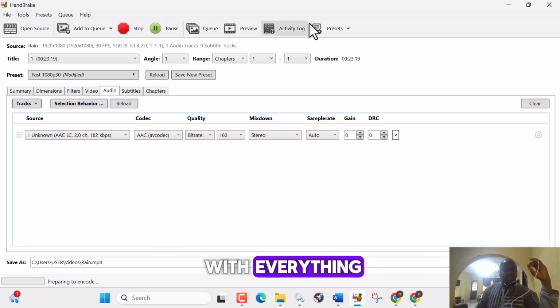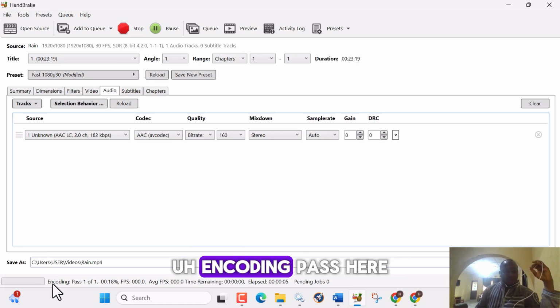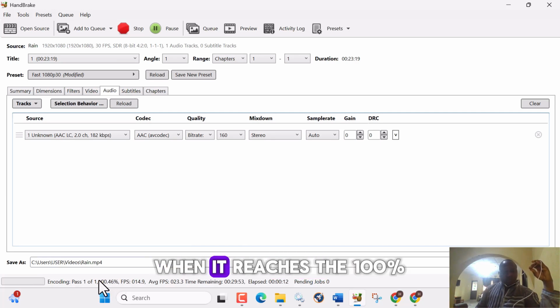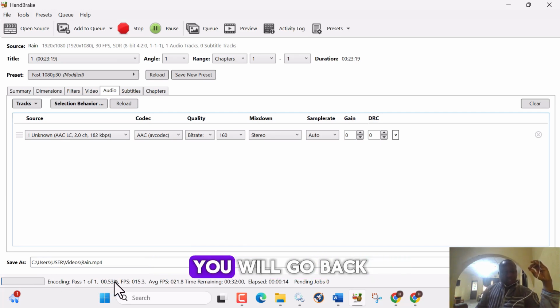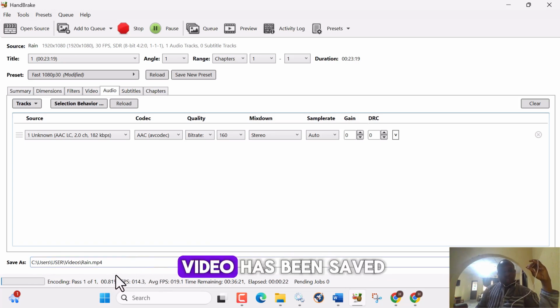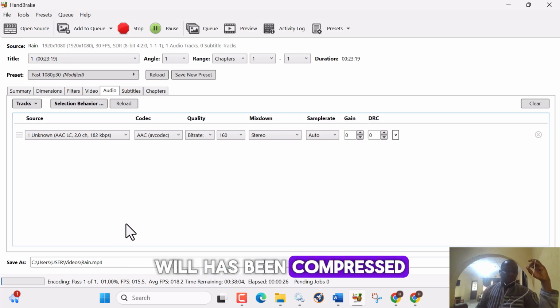When you are done with everything, you will see the encoding progress here. It starts from 0 to 100%. When it reaches 100%, you will go back to the folder you chose to save your video. Go there and you will see the video has been saved, and the size will have been compressed.